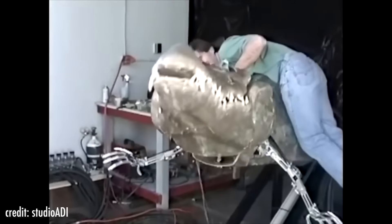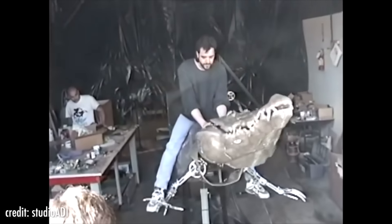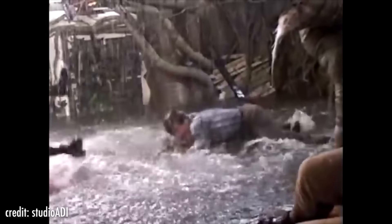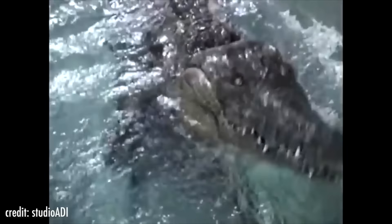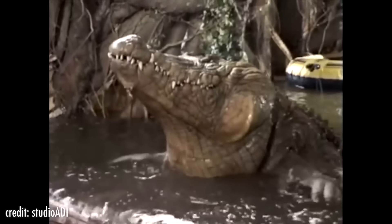The best feature of this animatronic was that it was actually made to ride — there is in fact a lot of footage of people doing just that, making it a mini scary ride. Apart from this, the animatronic crocodile has eyes that move and a body made to mimic actual crocodiles. This is one scary croc — it probably won't eat you, although we make no promises.